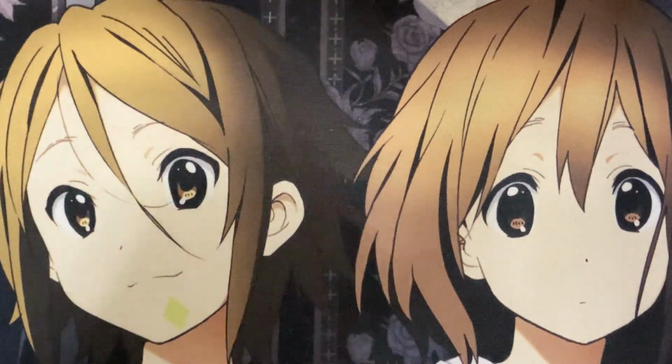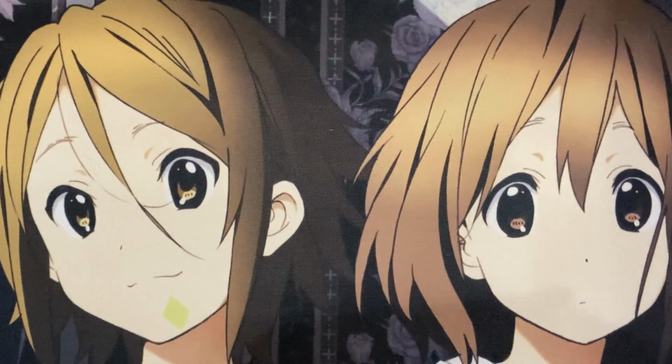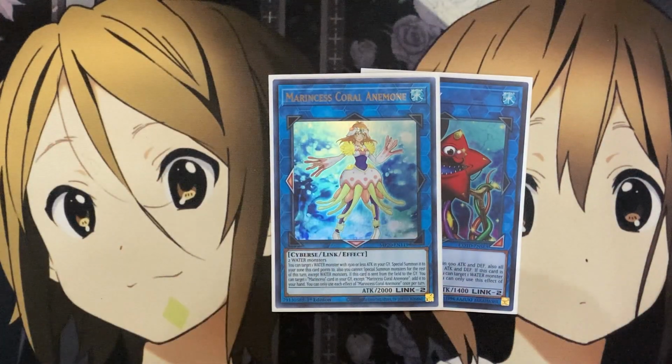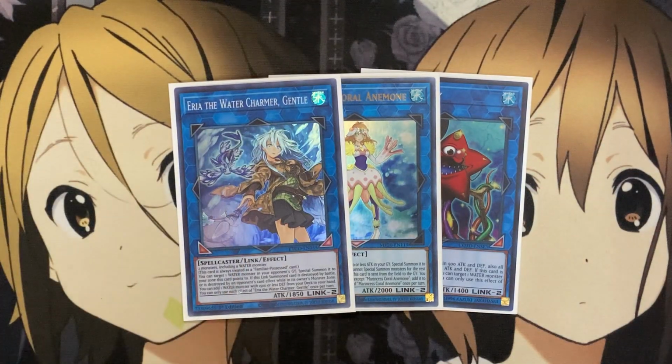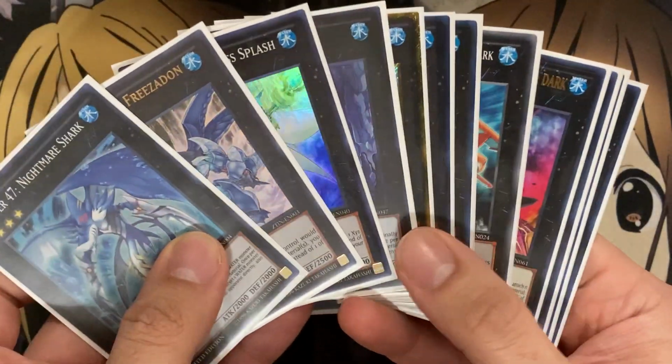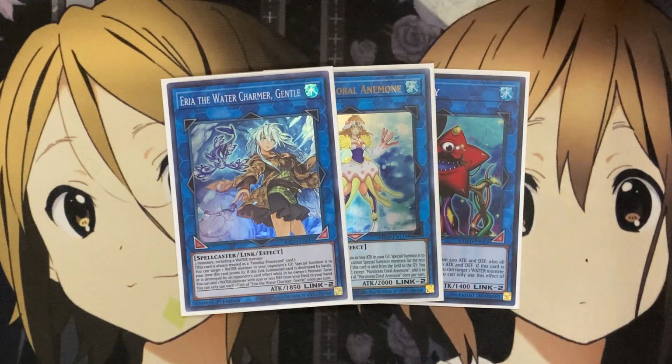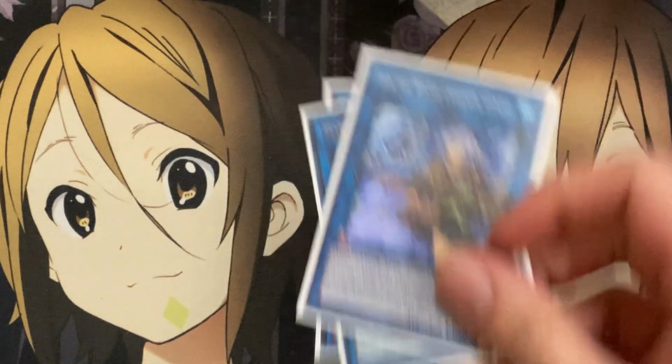And for the Link monsters, since we're limited with a good number of different cards in the deck, for Link plays, I run the one Miss Starboy, the one Marine Cess Coral Anemone, and the one Area the Water Charmer Gentle. These monsters are definitely not our main focus in this deck with some of the limitations we have with the other monsters, but still great to have these as available options if we need to go into them.